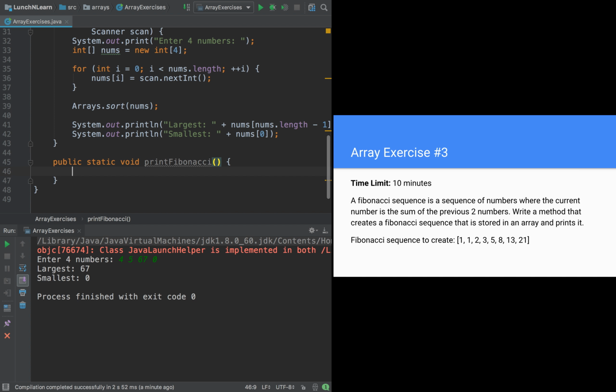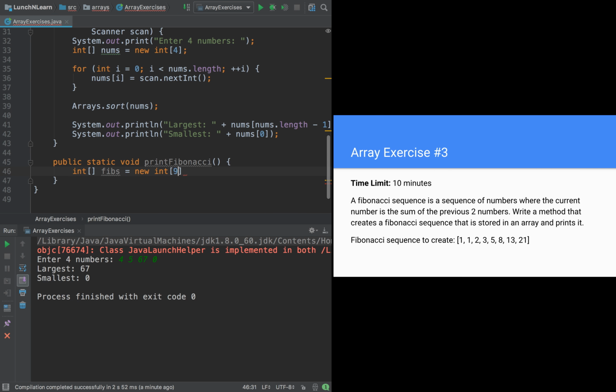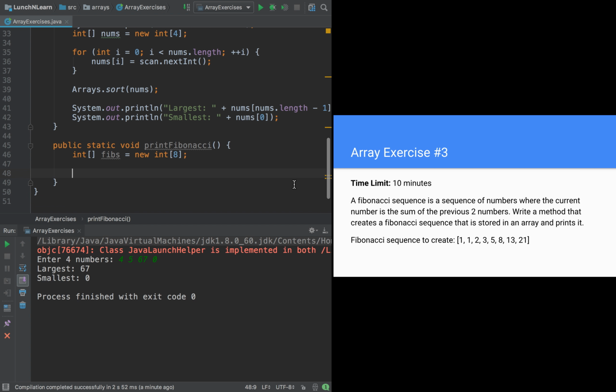So first things first is create an array. The array is going to be of length 1, 2, 3, 4, 5, 6, 7, 8. So int[] fibs equals new int[8]. And first things first, we want to set the first 2 elements of fibs. So we're going to say fibs[0] equals 1 and fibs[1] equals 1. That'll give me the first 2 here.